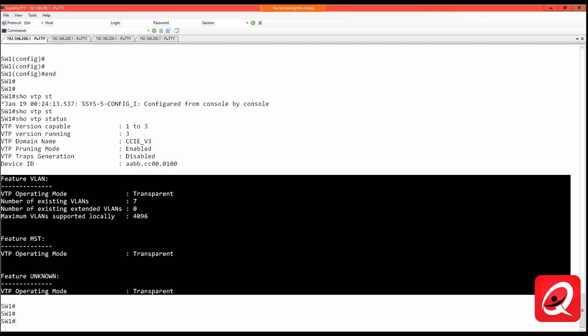In client mode, any device configured as a client only uses a temporary storage space locally to hold any of the VTP information that it receives. So remember, if you've got a client mode switch configured in your topology and you reboot that client switch, it's not going to have a VLAN.dat to refer to. It's not going to have any VLAN configuration that it can refer to. So it's going to have to go out and get its configuration from the primary server or from some other server in the topology. Okay.